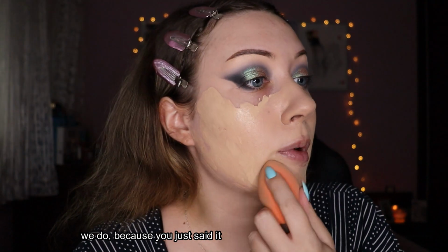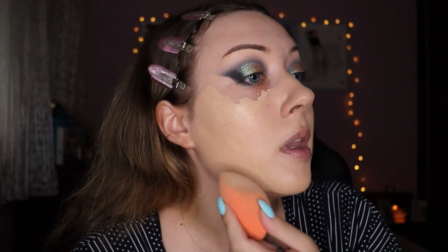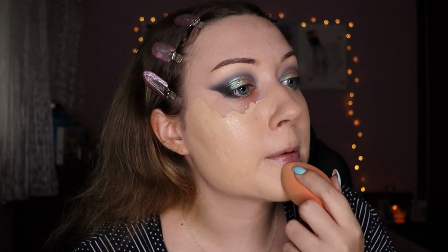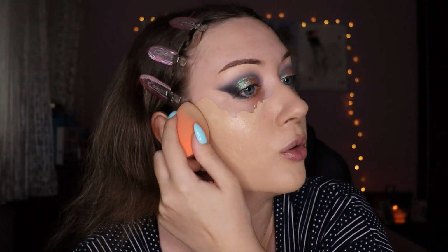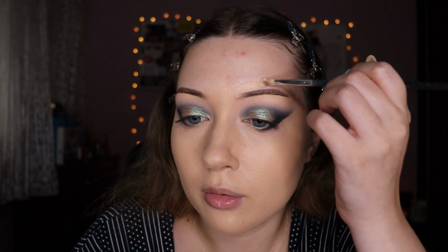So far, blending this out, I have to say, I really like the primer. It has quite a grip, but not enough to where if you apply some foundation on there, you can't blend it out, if you know what I mean. So as far as the effect on the skin, it's not really blurring much, and it's also not filling in my pores. But you know what? It doesn't claim to do that either. The only thing that this claims is that the skin instantly looks and feels plump, which I can totally give it, so that's cool.